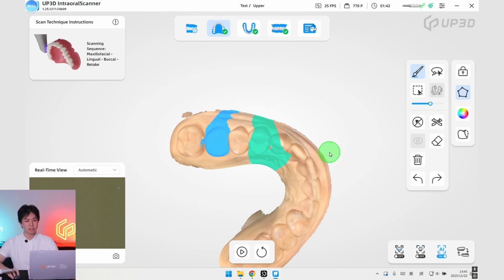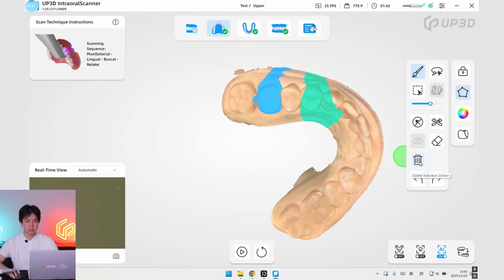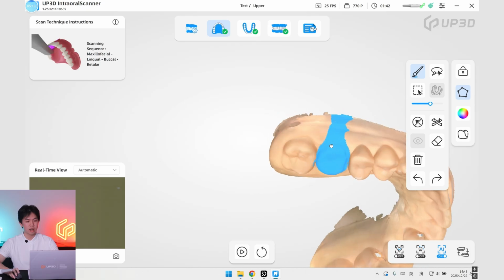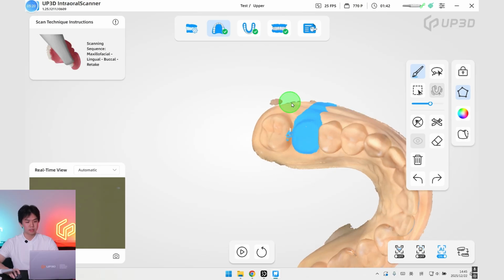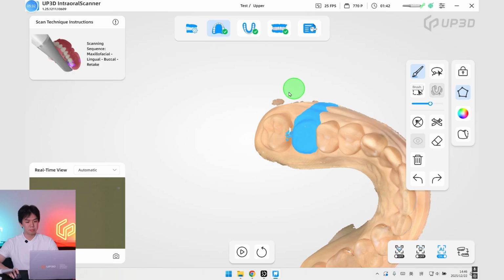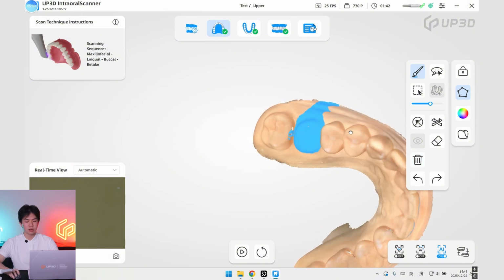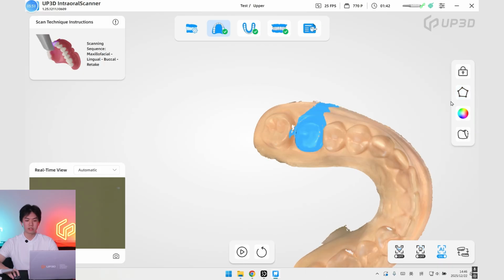And this button helps us delete. For example, we can see the screen. This part may be my hands or the outside of the model. It's not included in this model, so we need to delete it. Like using this brush, we select, and then we can delete it to improve our model. Then we can see the last two, undo and restore. And this is all for the edit tool.